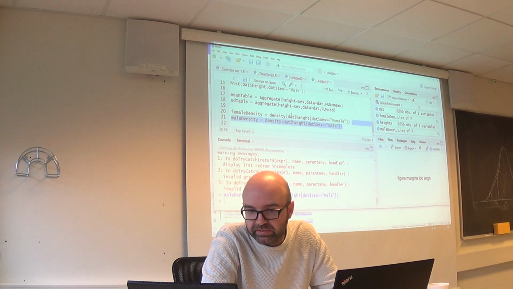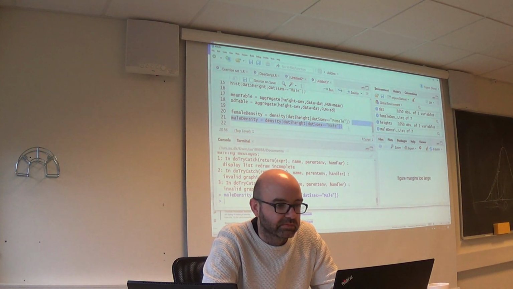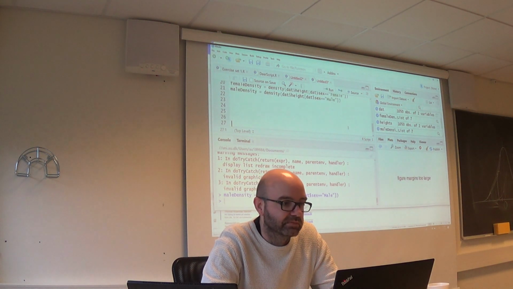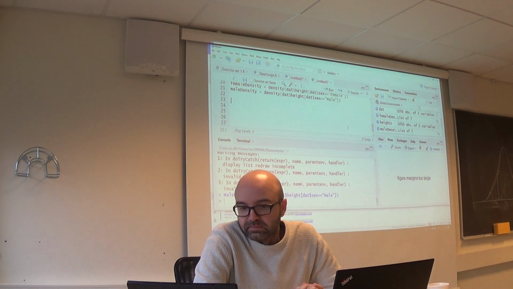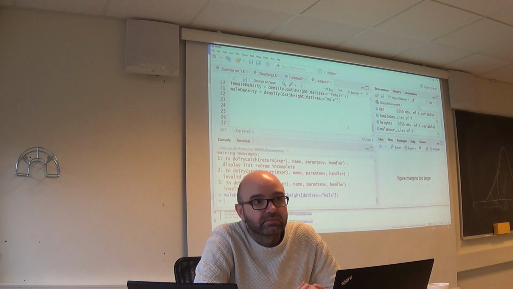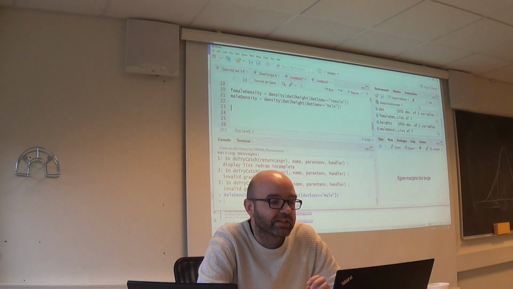And now we want to plot our densities. I didn't realize the top line had disappeared.